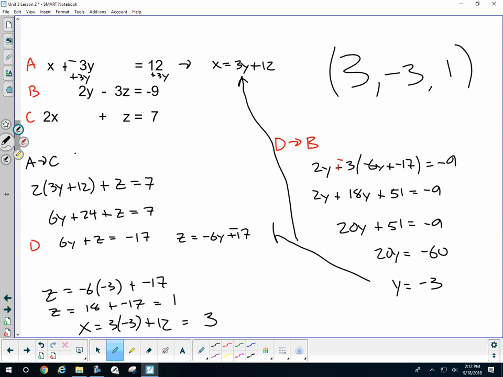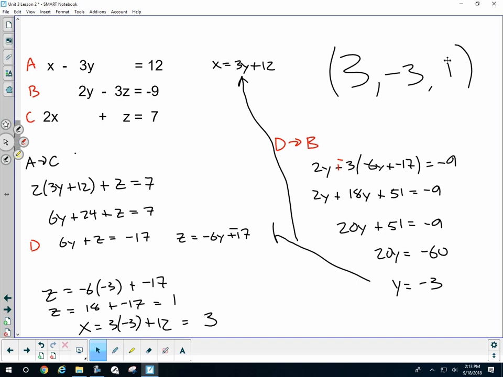Now I feel decent because first of all, those are whole numbers, and usually when we see whole numbers, we're like, oh, I must have done this problem right. But I haven't done enough of these 3 variable systems to feel truly confident. What should I do to feel really confident about this 3, -3, 1, Mr. Pottorff? Yeah, plug it into the original system. You can do it very quickly. If you have a calculator, you can do it without doing all the work.